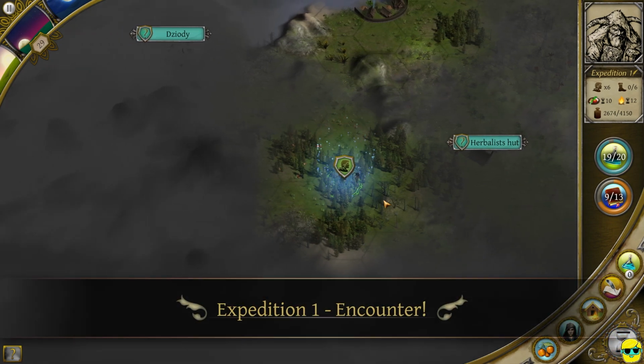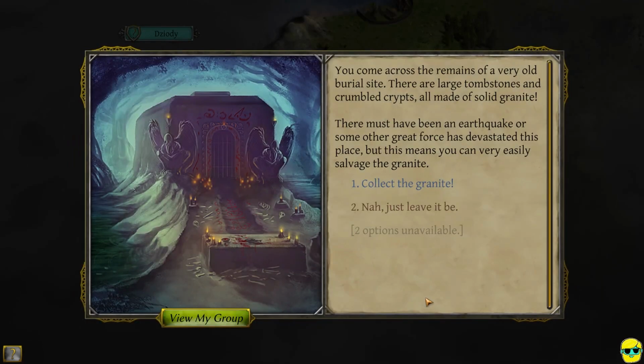You come across the remains of a very old burial site. There are some large tombstones and crumbled crypts, all made of solid granite. There must have been an earthquake or some other great force has devastated this place, but this means you can very easily salvage the granite. So I could collect the granite, or leave it be. Now, it looks scary. You know, like this is a bad thing to do, to take granite from a gravesite, but I'm an old god. You know, so I'm giving my people a little bit more confidence.